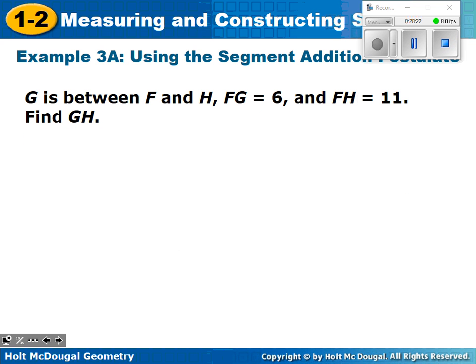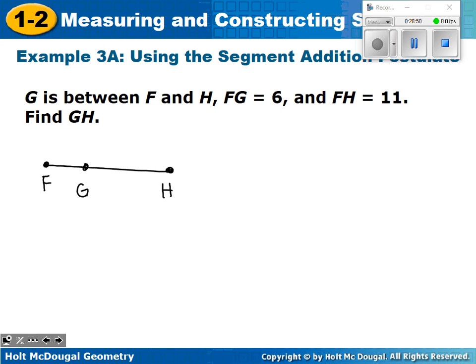Okay, and then we're going to apply that with some actual algebra. We'll start with simple numbers here. I'm going to set it up harder than what it probably needs to be when you actually do your homework so that it works for the next one. So if G is between F and H, what are the two endpoints? F and H. So you could draw yourself a picture. F and H. Where is G? Anywhere in between. Does not matter. It could be middle. It could not be the middle. We don't know. They tell you FG is 6.